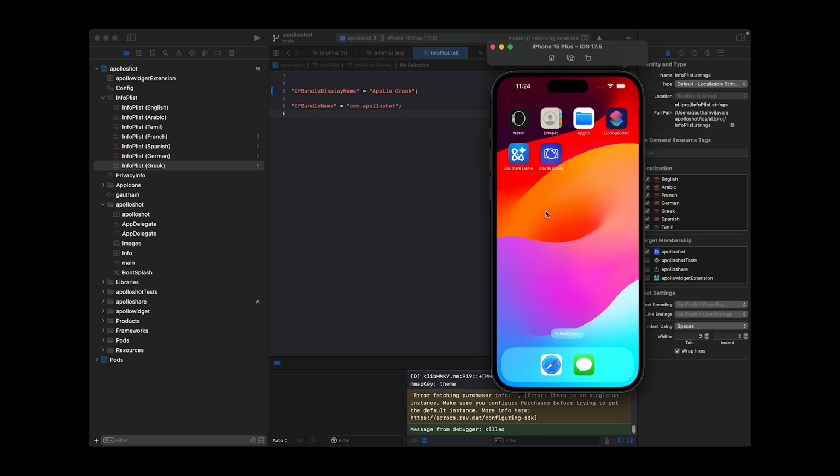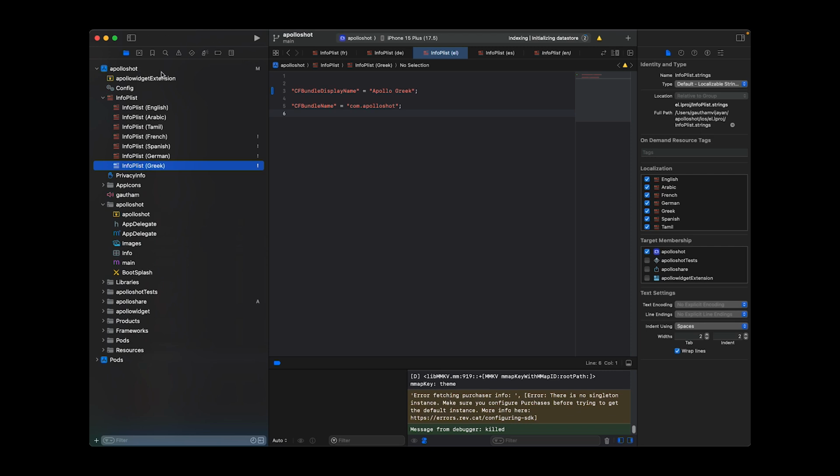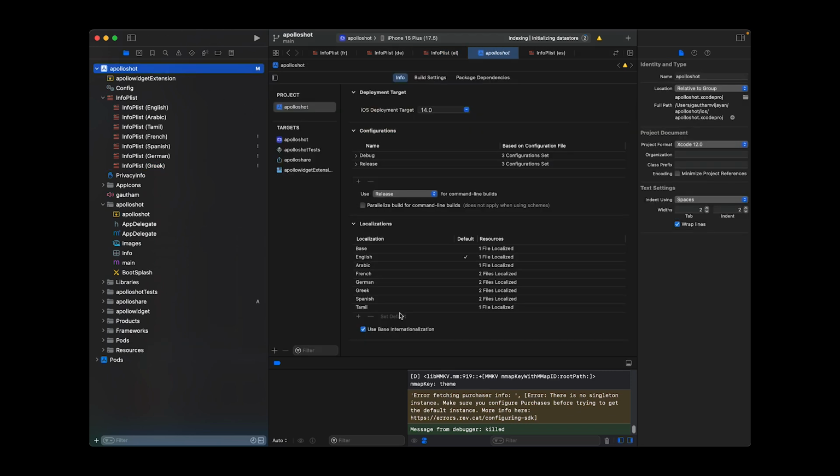Remember, you have to make a lot of changes in this section. You have to create a file, and then you have to connect it properly here. Only then would that show up there.